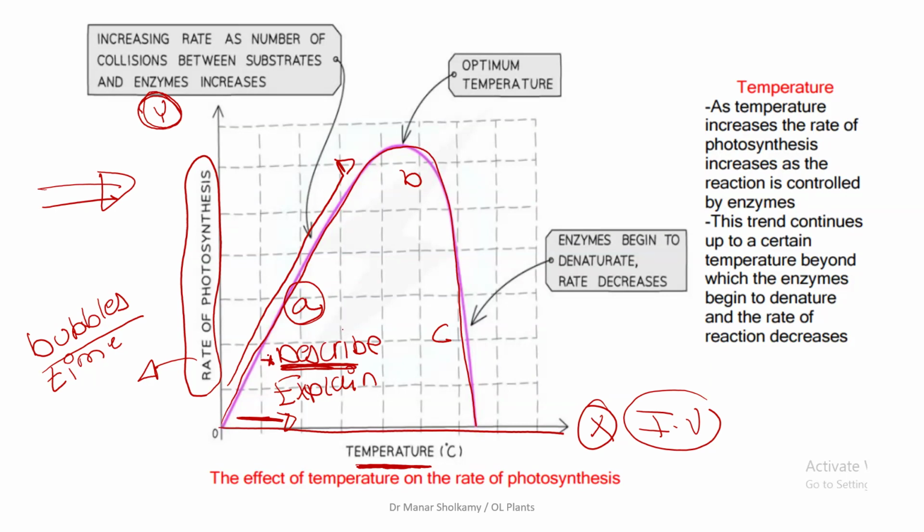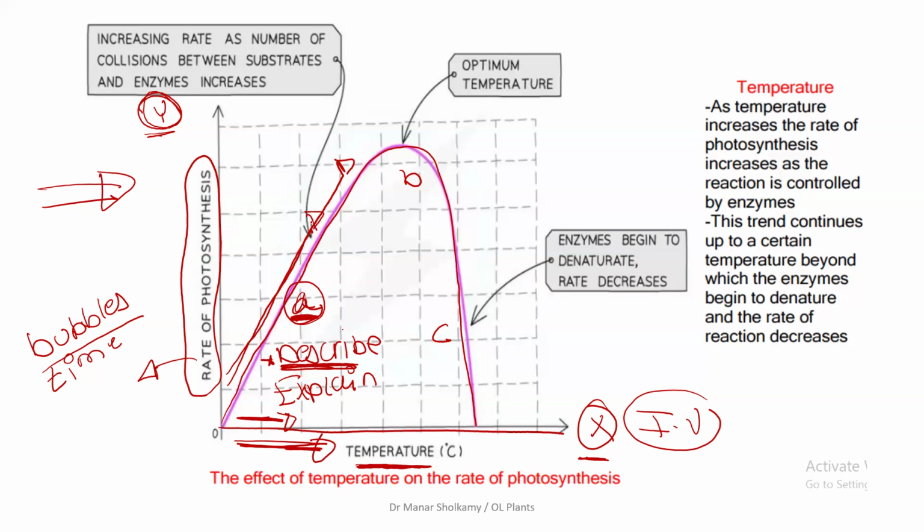Mention data from the graph. Yes, you are correct. Put up your voice. Be sure of yourself. If I am describing A, describe means I'm going to relate whatever is on the x-axis to whatever is on the y-axis. So A, I want to describe it. It's out of 2 marks. To take the 2 marks, I will have to say that as the temperature is increasing, the rate of photosynthesis is increasing.